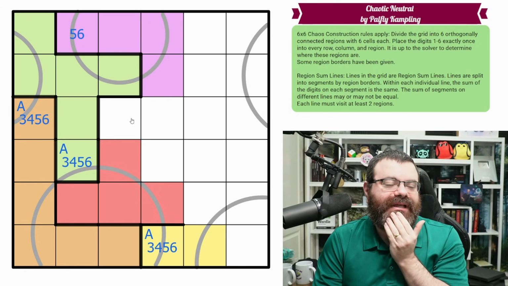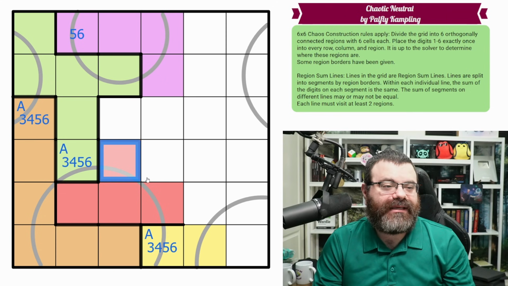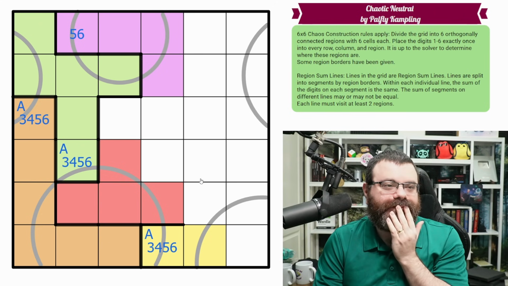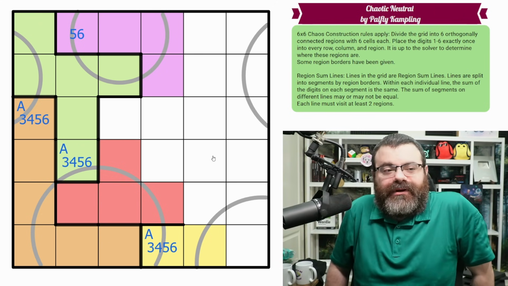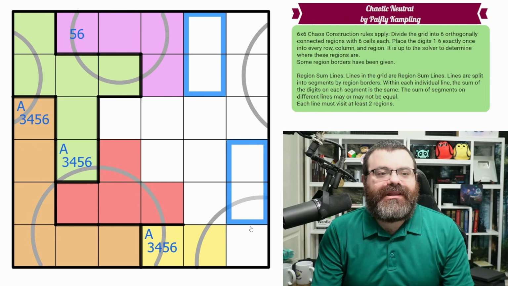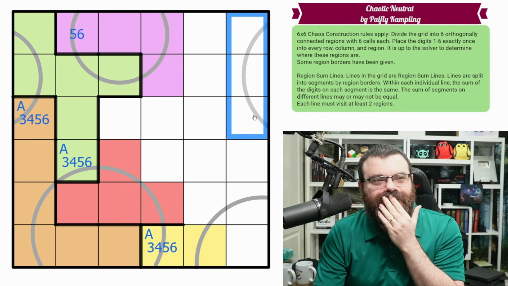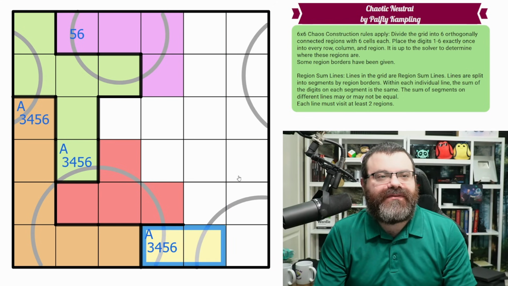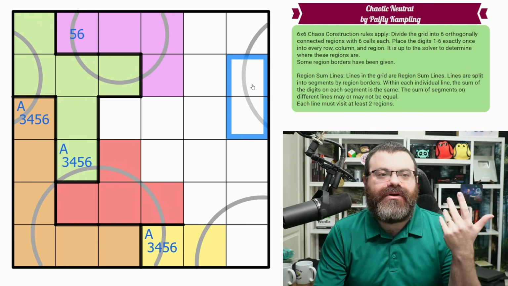Okay, this has been interesting, but how do we continue from here? Red is going to need an A in it, which so far is only here, but it could easily grow and get another A. So how many? I've got 1 region unaccounted for. I've got all this space over here. So we need 2 regions over here. Purple is going to have to be one of them. None of these other regions fit. Since I need 2 more regions, I only have 1 unknown region that could easily be over here.